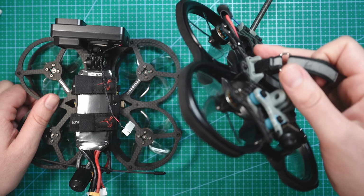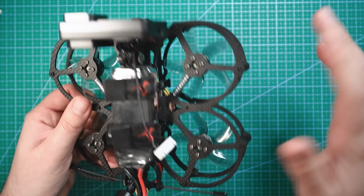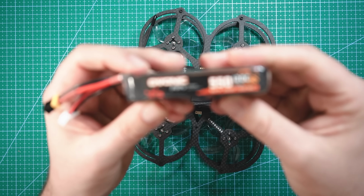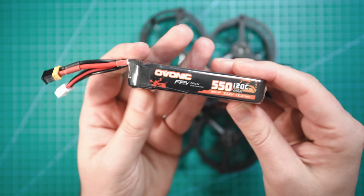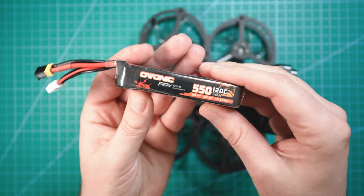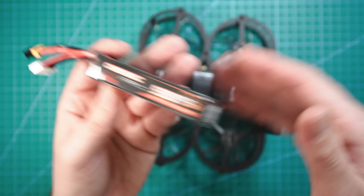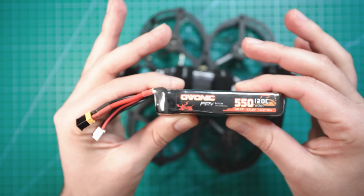Since this drone is 6S, I am able to use the same batteries that I use on my Pavo 25 build. This is very similar to that one. On this drone, I prefer using the Ovonic 550. This is kind of my go-to battery for this. It's like the perfect size for it, but this is a 6S battery. I could use this on my Pavo, like I said, but this is my go-to. When I don't have a naked GoPro on here, I get about 5 minutes, maybe 6 minutes of flight time when I'm flying indoors. Then again, you have to take into consideration that I'm flying really slow indoors. So if you're outside trying to freestyle around, you're gonna get shorter flight times, but I get about 5 minutes flying indoors, and yeah, nice little battery.